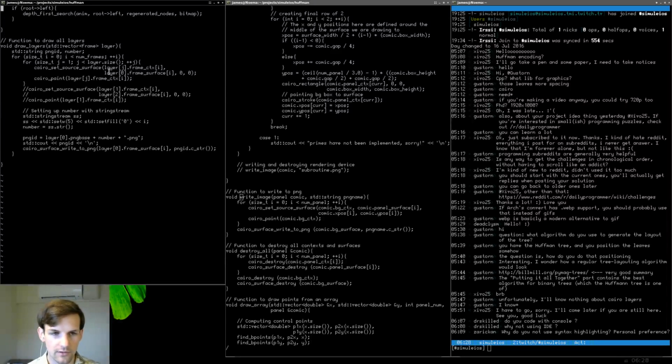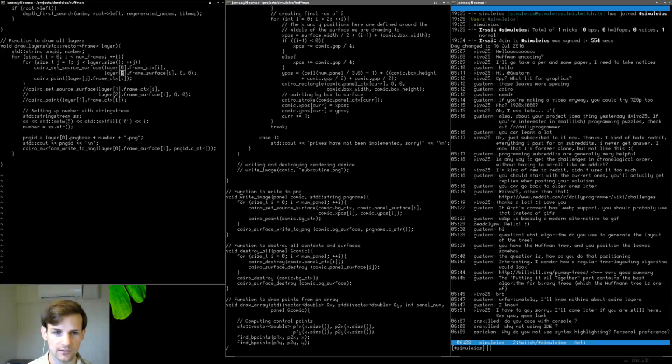So here we go through each of the number of frames. That's fine. Then we go through each of the layers and we say Cairo set source surface, layer, frame context of I, layer 0 frame surface. Okay, so let's try changing this. Let's do layer of J, frame surface of I, and then layer of 0, frame context. So we're writing this onto the background context.